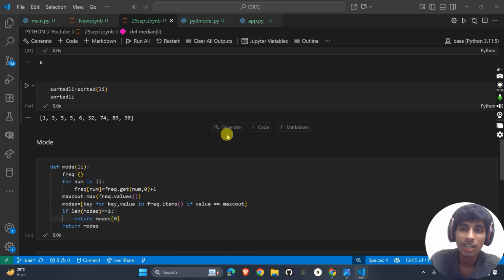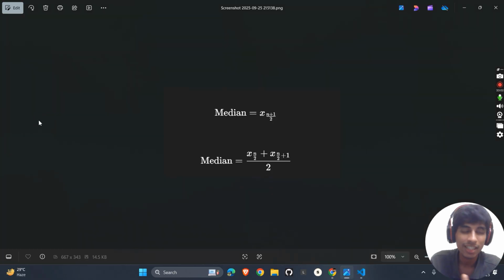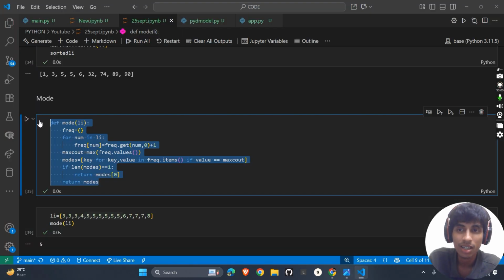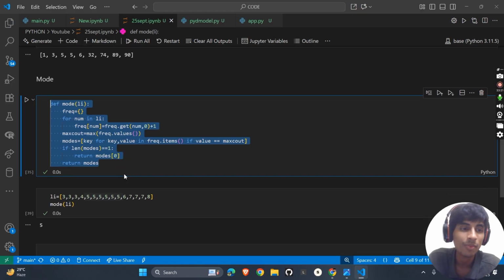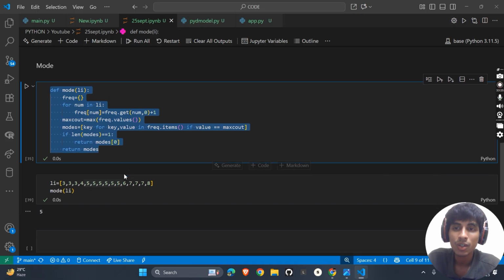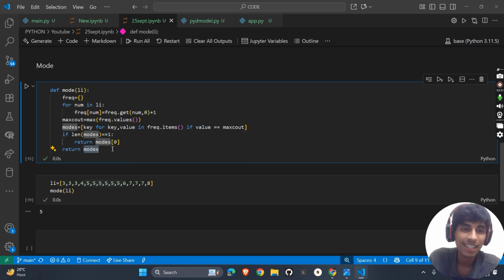But in our day-to-day life, in school times or wherever we have learned about mode, we found the mode to be the easiest statistical tool. Just count the numbers, and whichever number is appearing the most, we take that as the mode. But in logic, just see how complex a logic we have to make to find which number is occurring the most. So this is the magic of computation. This is the magic of making statistical things in Python. That's why Python is a favorite of statistical researchers and scientists, because it is as simple as that: we have used the math and then converted it into a function.